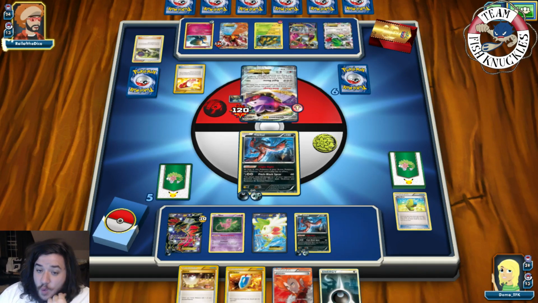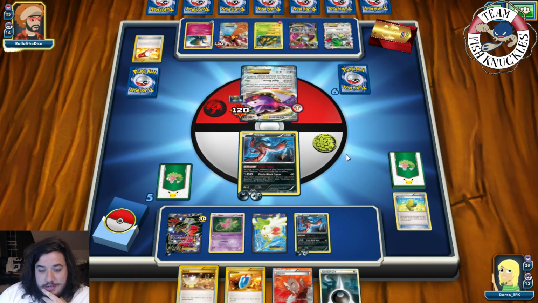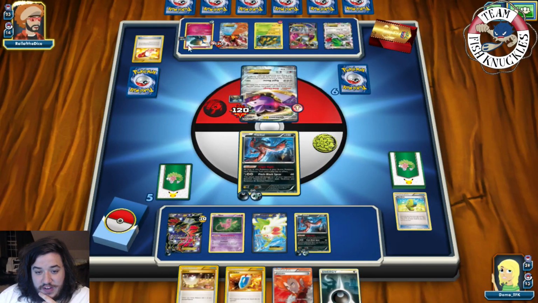Alright, but we can take 4 prize cards next turn. We'll touch Dark Energy Yveltal and be good to go. There's an end coming to their hand, which I imagine is not what he wants to see. He wants to find a way to retreat this Genesect.